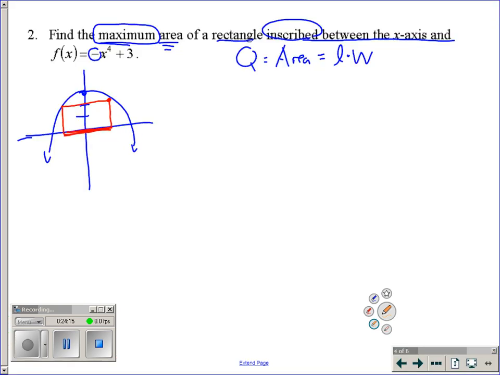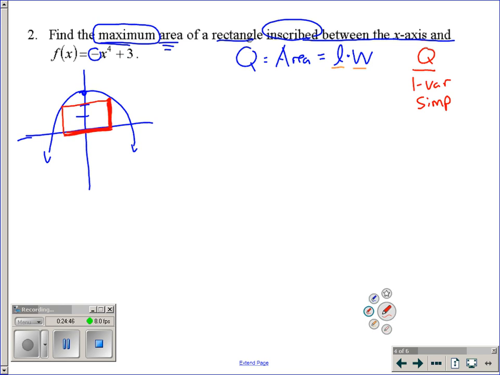Okay. So let's think about how I can substitute in values for L and W, right? Because the whole idea, whenever we figure out our Q equation, is to get it in one variable and to get it simplified. Okay. Well, all right, so let's think about our length and our width. This right here is my length, and this right here we'll say is my width. Okay. Well, how can I figure out these 2 points?